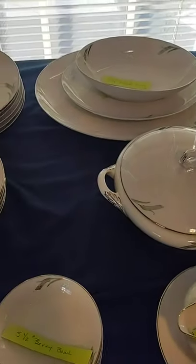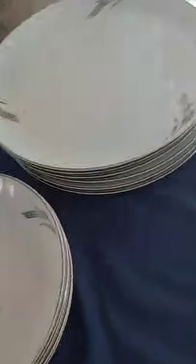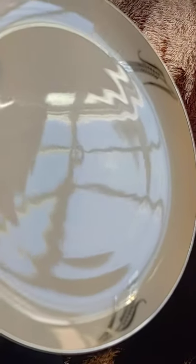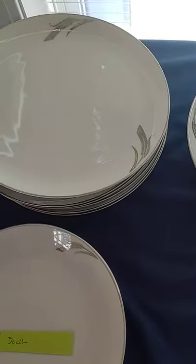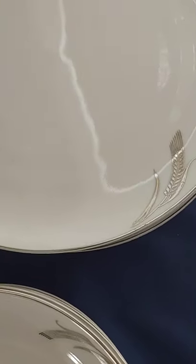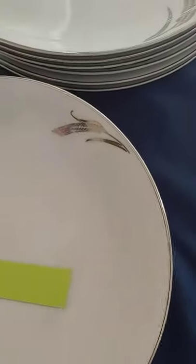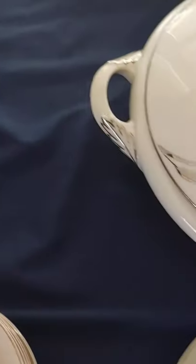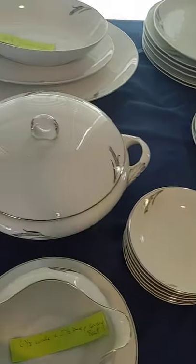If you have any questions, DM me at 20th Century Rescue. The lighting isn't great in here, but I just want to make sure you see the reflection on the plate — there's nothing there. Literally all of them appear not to have been used. There are no chips or cracks, and the platinum on them — which I think is called the full wheat or crop — is also pristine. I don't see any wear on any of them. DM me, thank you.